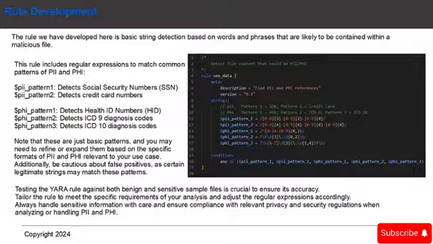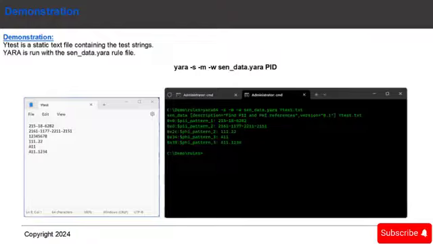Now, these are just basic patterns. You might need to refine them, expand them. Be cautious. False positives could happen here, so you want to make certain that you've got legitimate strings and you do testing, both positive and negative. When it comes to testing, we've set up a static file.